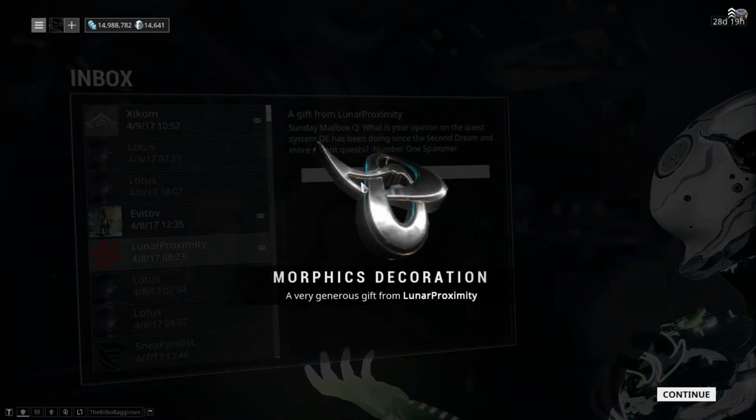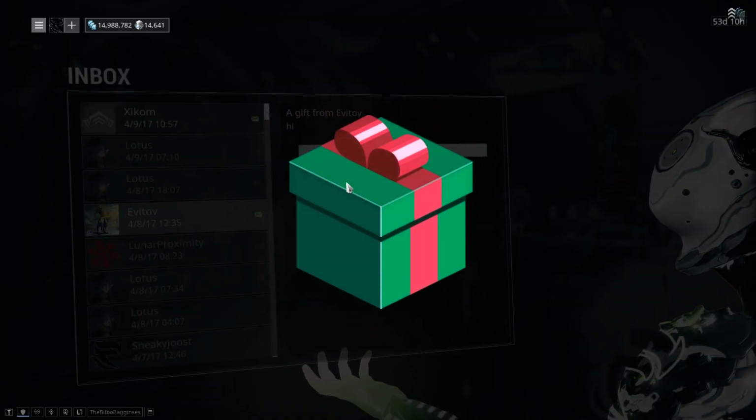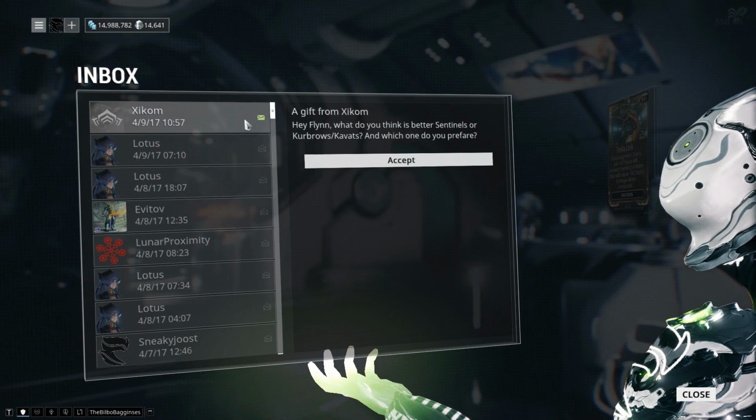So thank you for the gift, Lunar. Warframe decoration. Oh, that's pretty sick, actually. You got one from Evitov that says hi. Alloy plate decoration. Pretty sweet. We have one from Sickum.